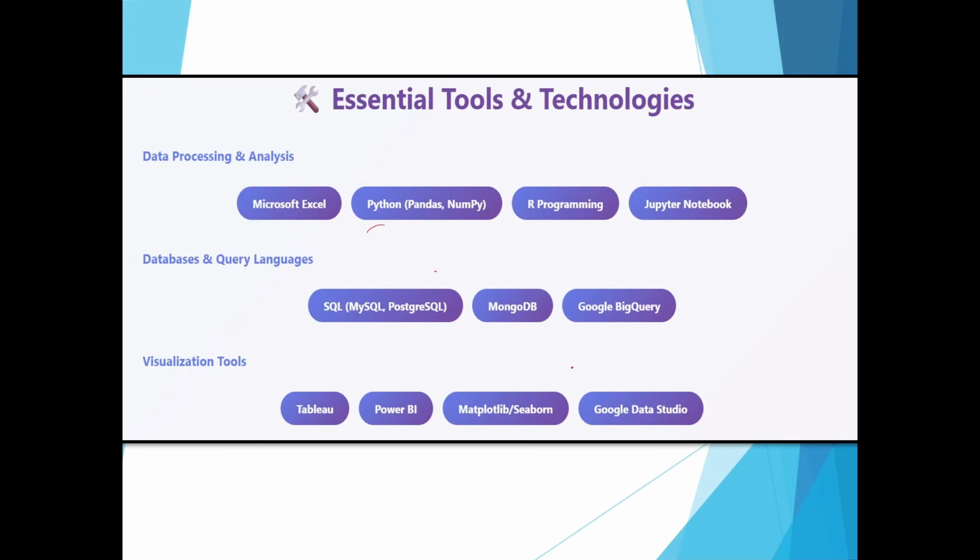Coming to the next slide, here are some of the essential tools and technologies. Since I have mentioned in previous slides as well, Microsoft Excel is very much important, and Python. In this, whichever libraries are required for data analysts, you should focus on those only, not on all the libraries, right? If you are a master in Python, that is more than enough. This is ideally what you can work on for Python codes.